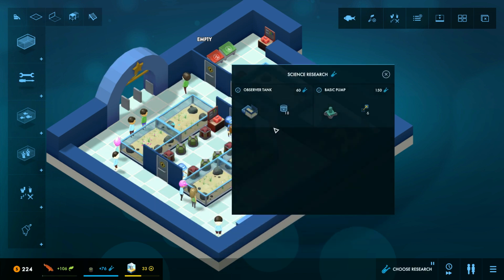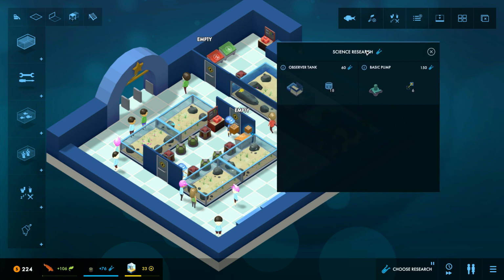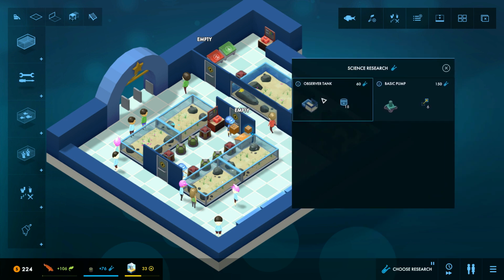We've got the Combi Mini. Alright, and then next we have the choice of the observer tank, or a new piece of equipment, a basic pump. Now, I've already shown you guys pumps, but only in a kind of tech demo. It'll be really interesting to show you how these actually work in practice. Right now, I've actually got everything behind closed doors, so it's not a huge deal. So I'm going to go for the observer tank.